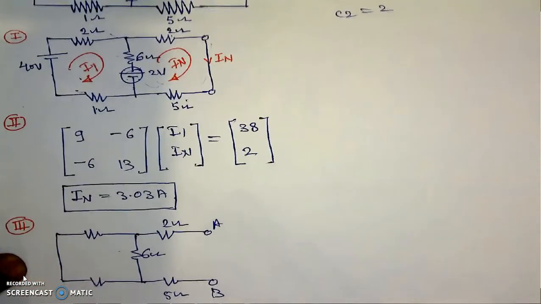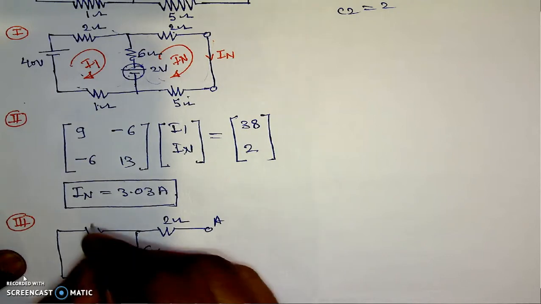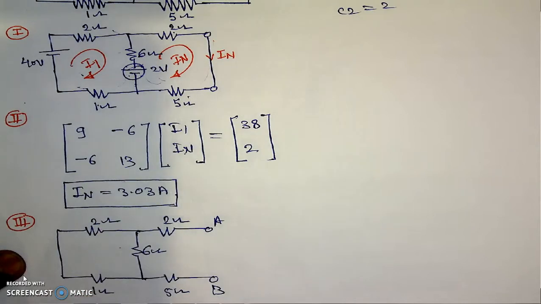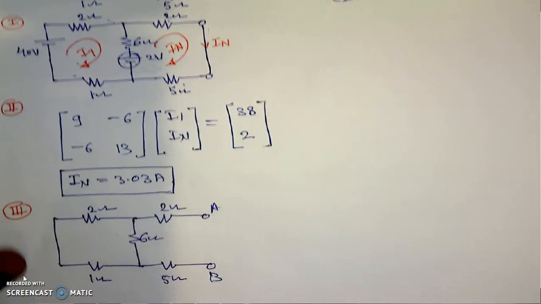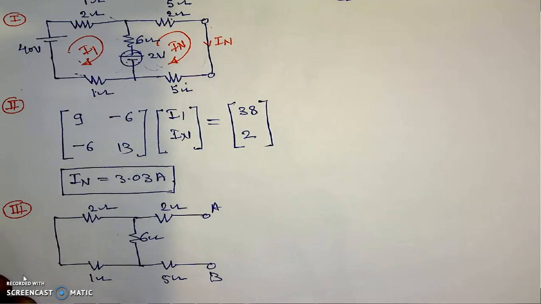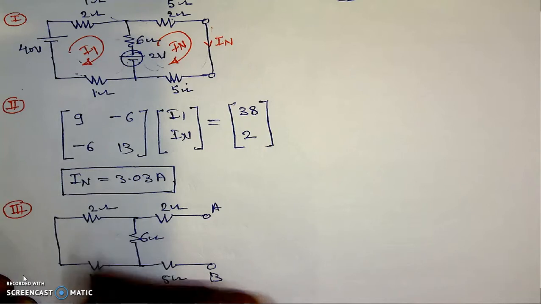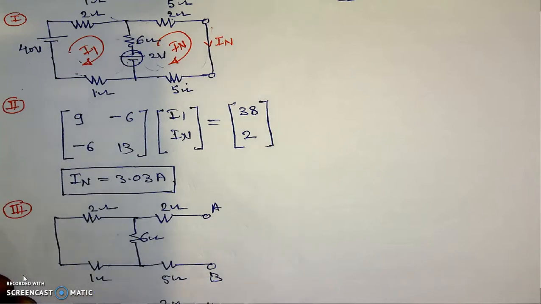And then we have 1 ohm again, and the last resistance is 2 ohm. Now if we simplify further, the two resistances are in series combination, means the figure will be something like this. This is the A and this will be the B terminal. 5 ohm, 2 ohm, 6 ohm, and these two are in series, that is 2 plus 1 which is 3 ohm. This is 3.